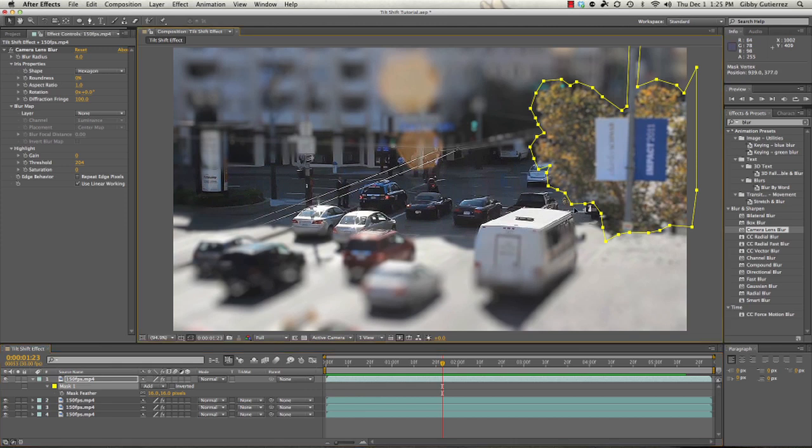You can actually change and adjust the points individually by holding down Option or Alt, I think, on a PC, and just grabbing the points where you want. So you're gonna hold Alt on Windows, Alt or Option on Mac, and then you're gonna take these points, let go of it, and then adjust them individually. That way you can get this nice detailed mask in here.